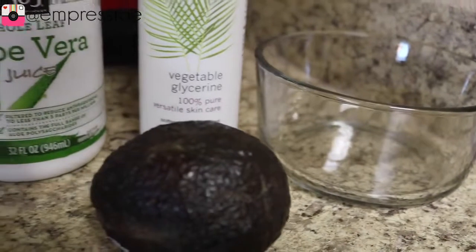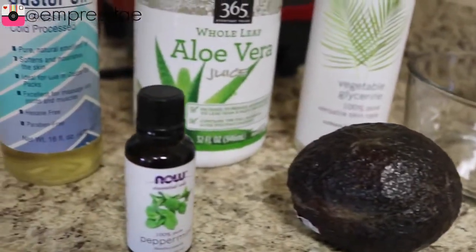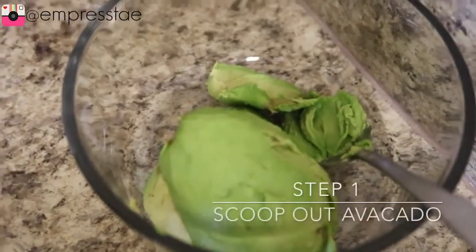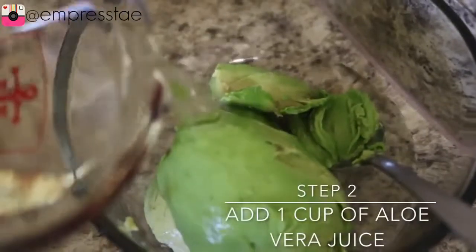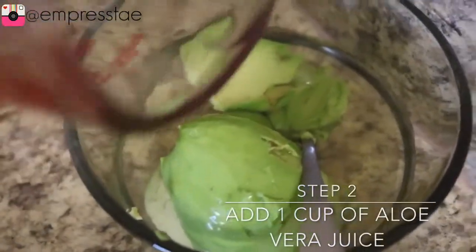So I got most of my ingredients from Whole Foods, but they're super easy to get your hands on. But I'm just gonna go ahead and show you all exactly what I did. So first I scooped out one whole avocado, and I did use an organic one. And then I added 1 cup of aloe vera juice. You can use less than this if you want because this mixture does make a lot.